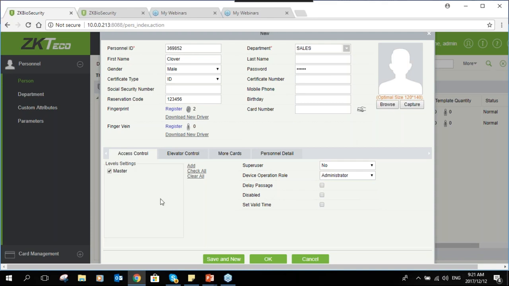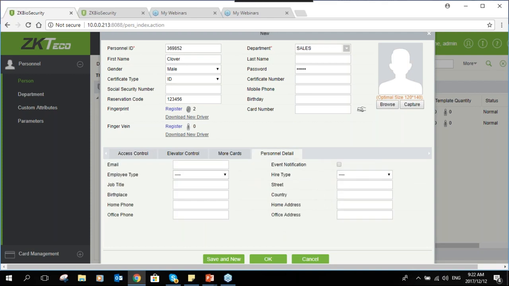And then we have our access control, which is the access level. The master access level is there by default, so you can automatically add your personnel to a default access level there. And then once that is done, there's additional information that you can populate regarding the user.